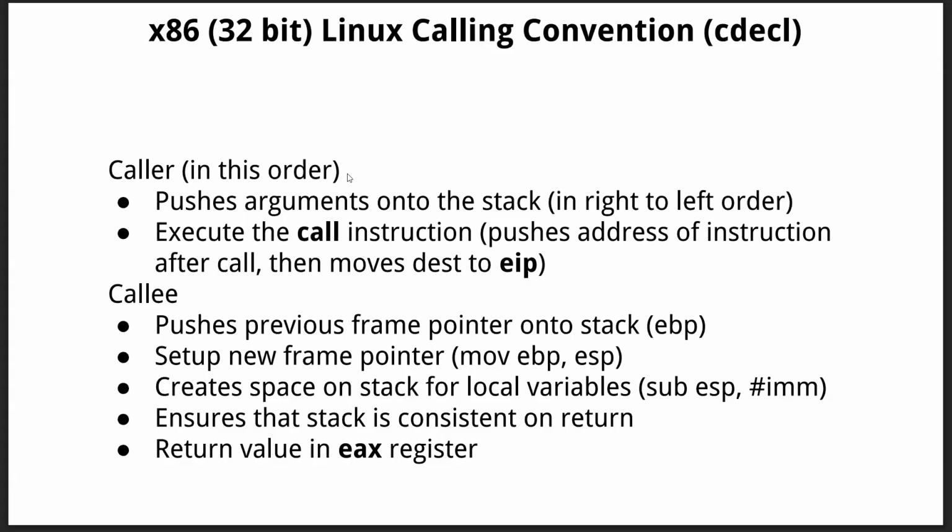The code may use the stack, may not use the stack, may call other functions, right? The callee may call other functions. Then at that time the callee becomes a caller, and has to follow the caller's convention here. Eventually, when the callee is about to return, you need to make sure that the stack is consistent, which means when it returns, the caller can keep executing. The caller still expects those registers to have the correct values, so it can keep executing. Also, the callee needs to put the return value in the register EAX or RAX.